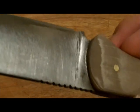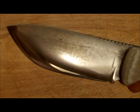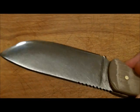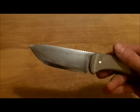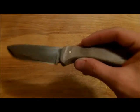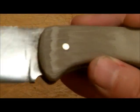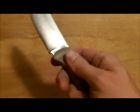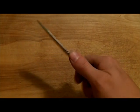It gives it a little character. But note the mirror finish there on the business end where it counts. 1084 high carbon steel, brass pins, homemade Micarta grips. Came out really cool. It's really grippy, even when it's wet. It's just real tacky. Did a convex grind, little jimping up top. It's real grabby. I like it a lot.